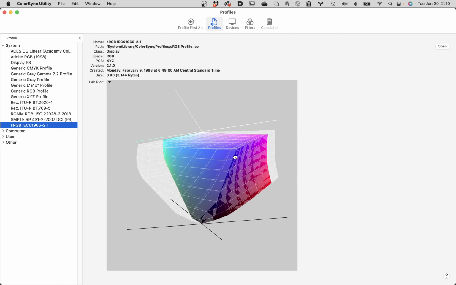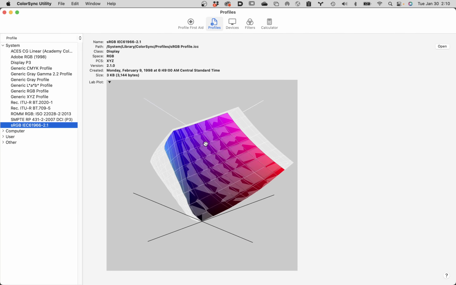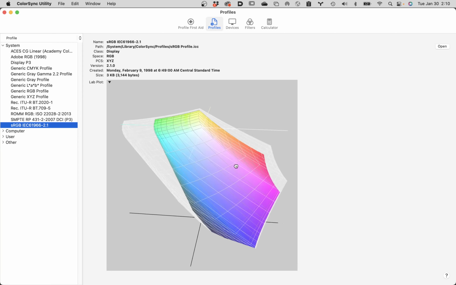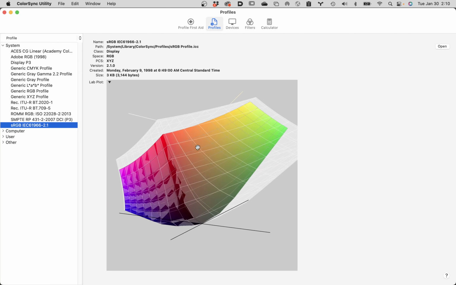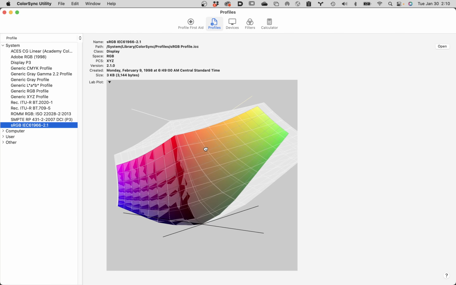However, there's a couple things to notice right here. You can also see in here that there are actually colors in sRGB that can be printed right here. This is very, very minor, in the reds and the purples and the blues in here, that actually exist in sRGB that don't exist in Adobe RGB. But does that make sense, what's going on in all of this?